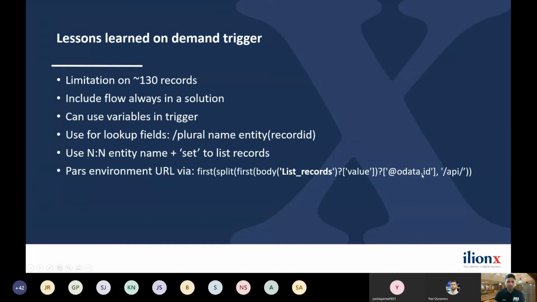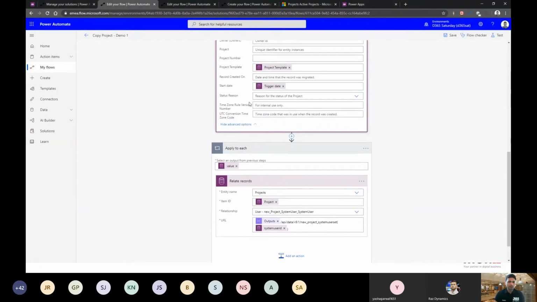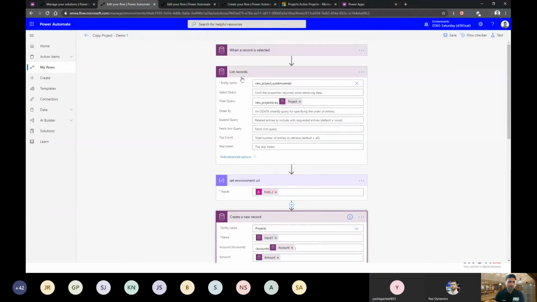But you can use this query, but you need to change the list records to your action. So in this case, here you need to give the action name. So here I am parsing the environment URL. So here I'm getting a question about the dynamic graph connector.